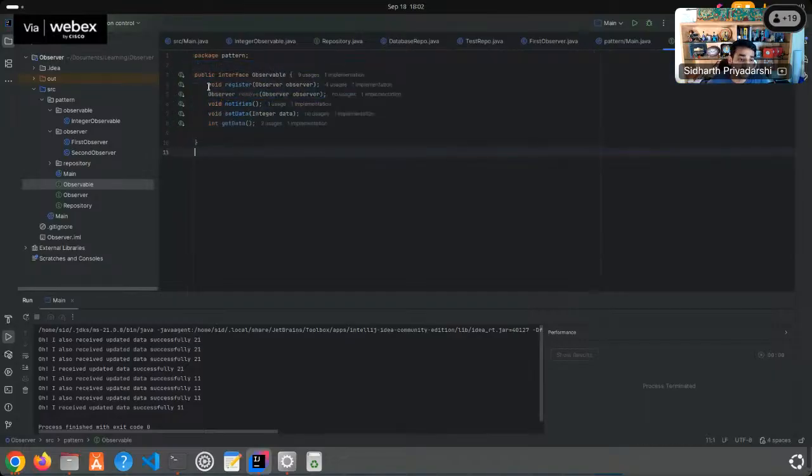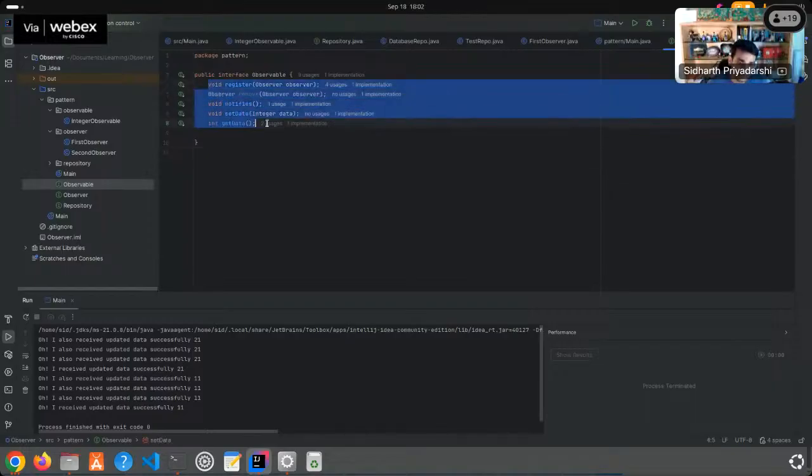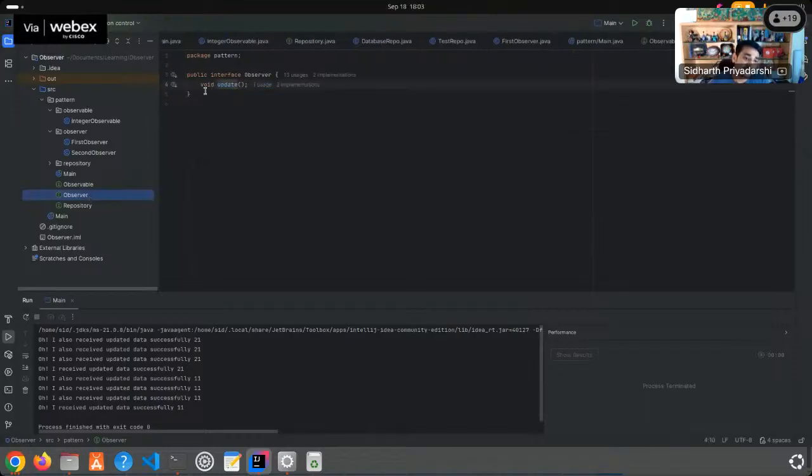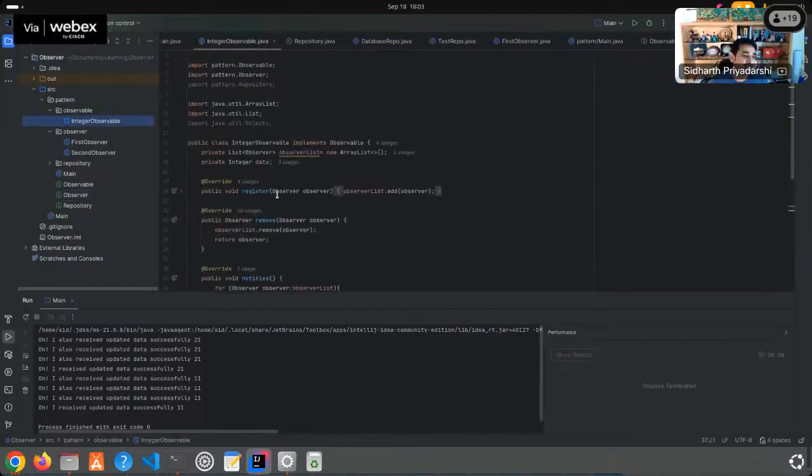And inside this observable we have different methods we can override. I only define this method, like register. So if any observer wants to listen to these changes in the data, then I am going to ask, okay, just provide the reference of that observer, and I'll register that observer. Then we have a remove, and then we have a notify. This notify will get called once any change happens, okay. So this set data is responsible for calling this notify method, okay. And then we have a get data, simple thing. And then we have one observer interface also, where we have defined one method which is called update, okay.